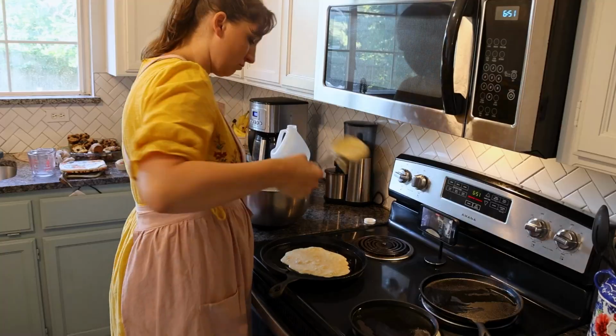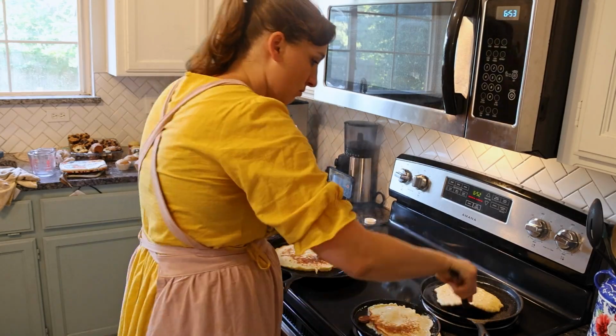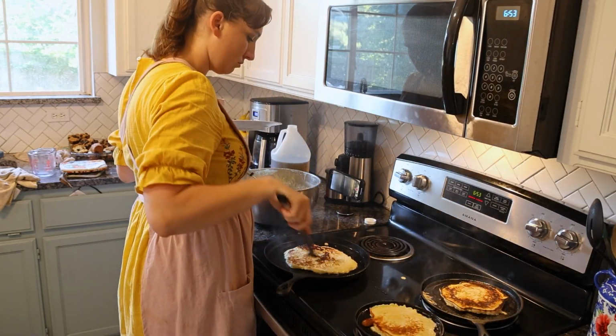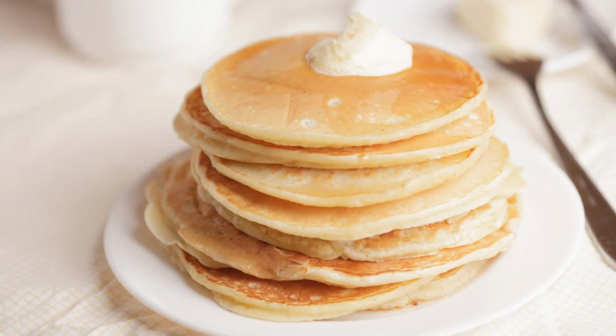I'm using these griddle pans that I have that are so handy to do a bunch of big ones all at once. So you can see we're making them right here. And then you just cook your pancakes like normal. I just make sure to really put a lot of good oil down. You're gonna get them flipped and you have the most amazing homemade pancakes.